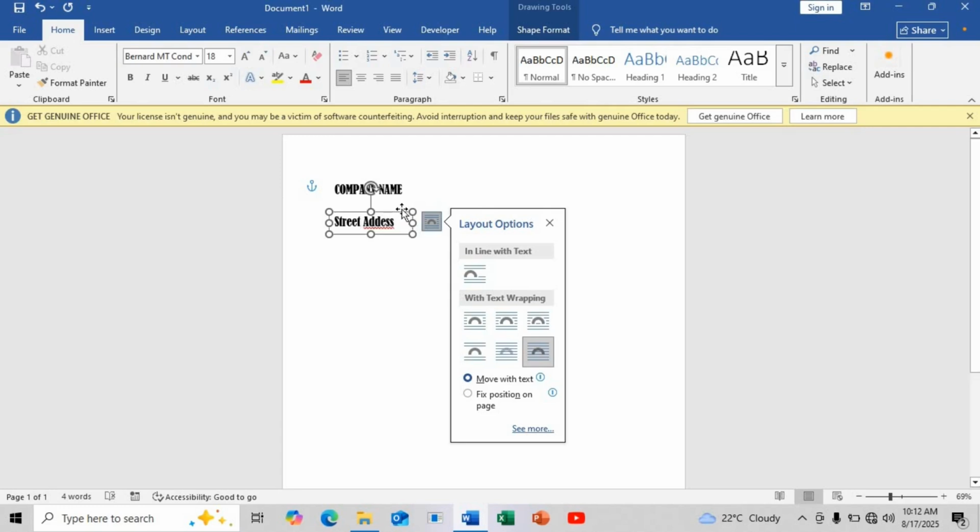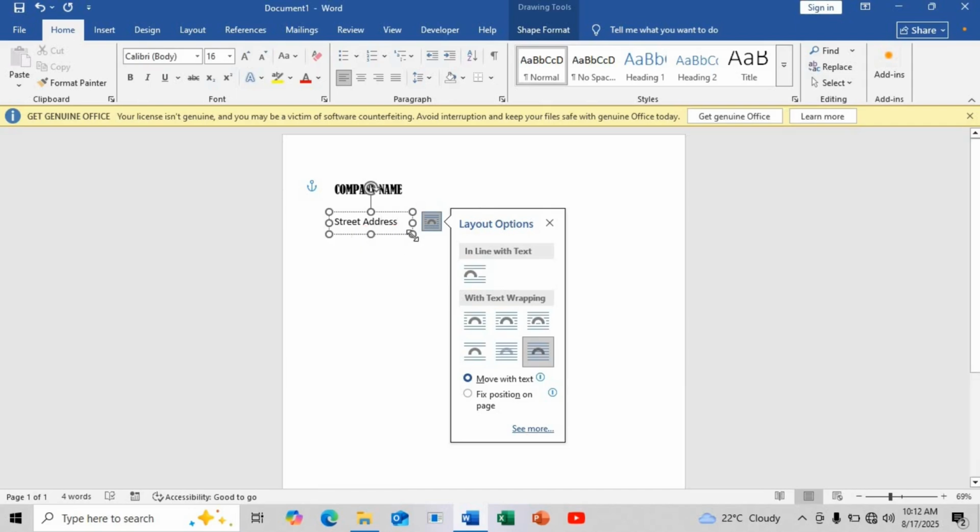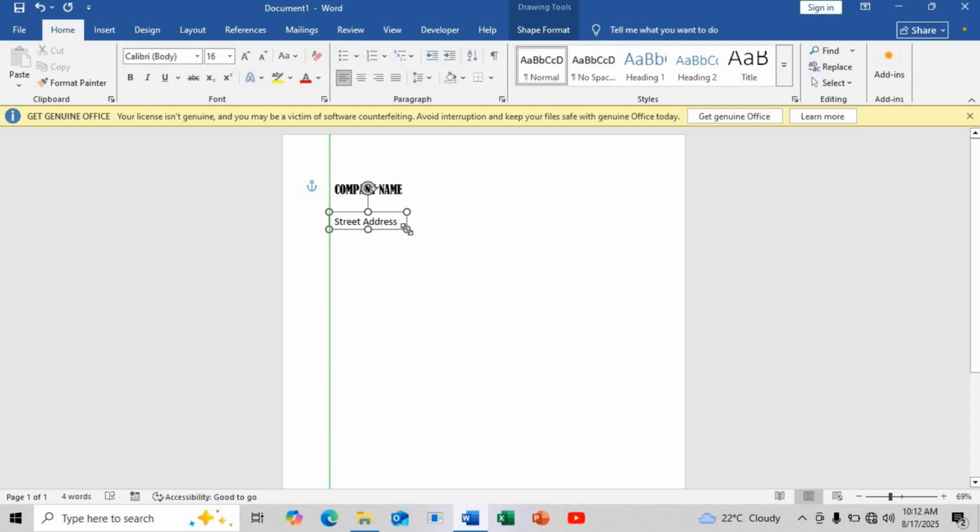Alright, so let me select all of it here. So this one also, I want to change the font there to Calibri. That's the default one, and the size of it, I'll make it 16. Alright, so let's go with this one, address. Alright, so let's duplicate this one also to the bottom of it. So I'll just duplicate it like this, and this time around the text there, I would like to change it to city. So the city, street, ST. Alright, so we can probably add zip code also, zip code like this.